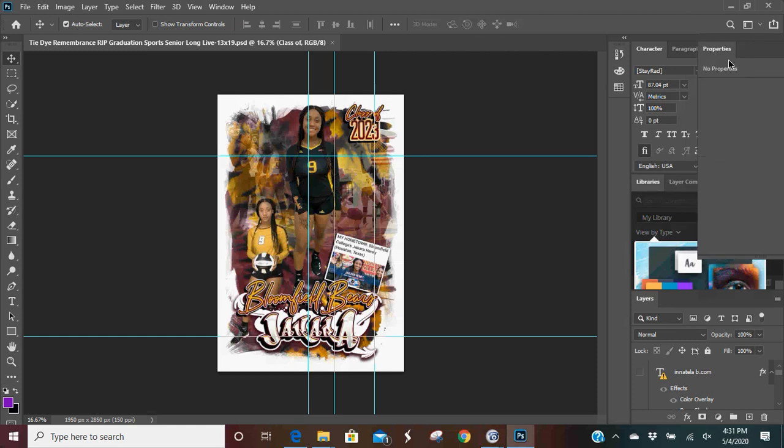I'll bring your properties up here where the character is, and I'm trying to lock it in. This might be easier for you to do. I'm trying to move this properties panel, but it's really laggy on my end, meaning that what I think I'm doing, I'm not doing at the same time, so it's got a delay. But you see I was pulling that properties tab. Are you able to press the word properties, that tab, and pull it right next to character? Do you see that? It might be frozen there. Yeah, because I see it, but it's not moving.